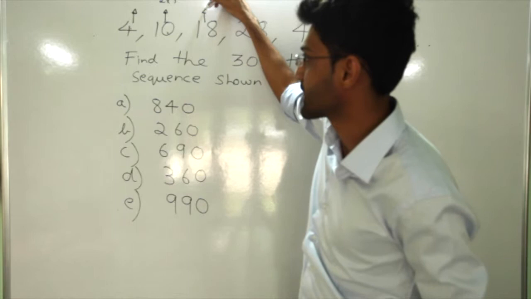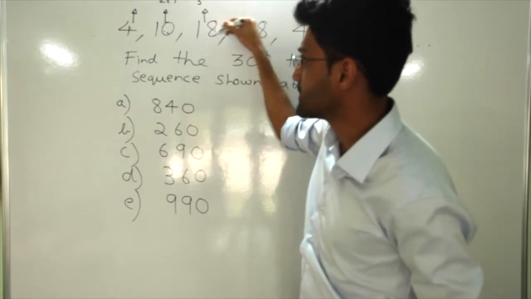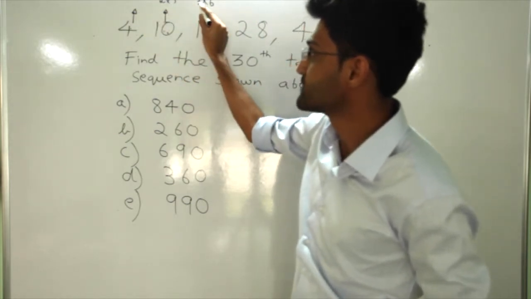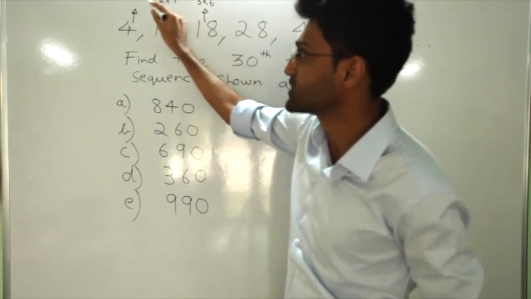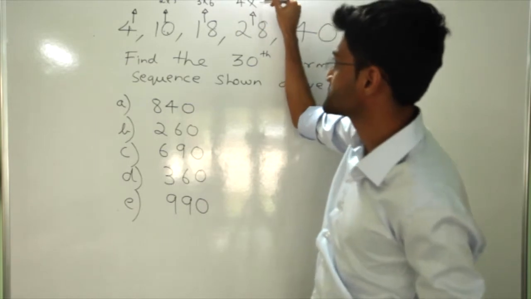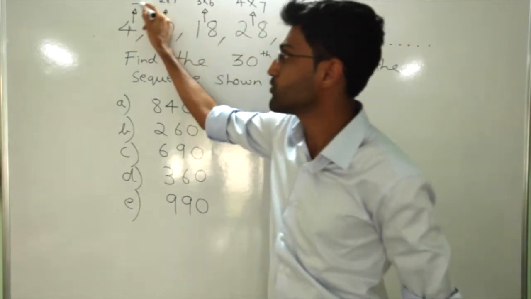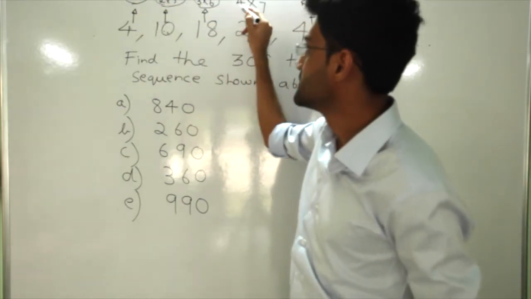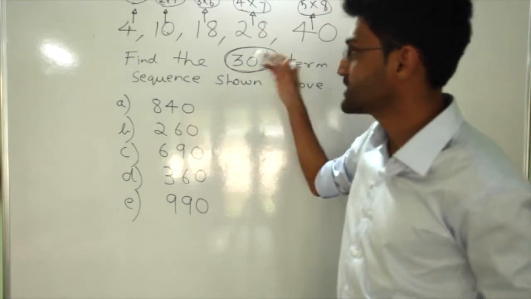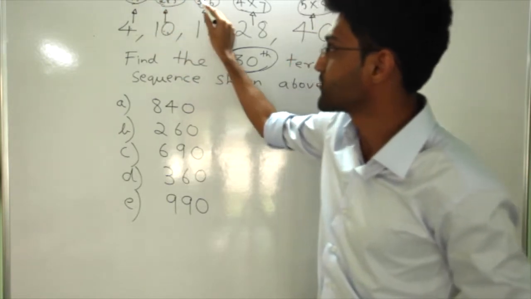Moving ahead, just to check if we are on the right path, I need to relate the third term, which is the number 3, to the number 18. And the first relation that comes to our mind is 3 times 6. By now we are able to observe that there might be a certain pattern. So if we are sharp enough from the exam perspective, then we can quite clearly see that this number is going to be 4 times 7, while this number is going to be 5 times 8, and so on. So now we are sure that there is a particular pattern for the sequence of numbers shown. So if they had given you any number here, we can get to the answer almost immediately.